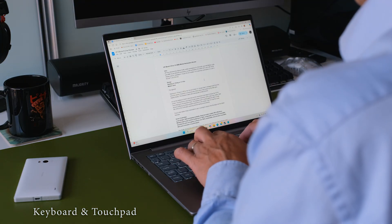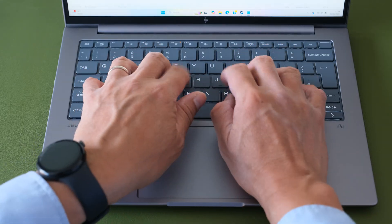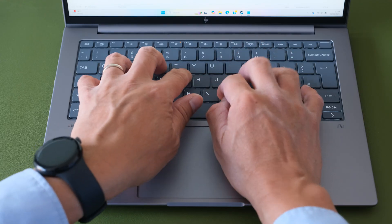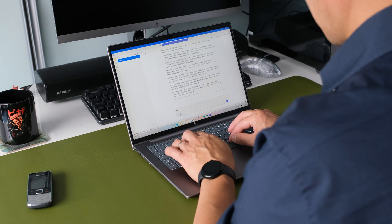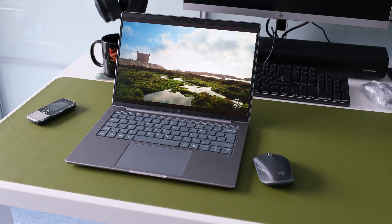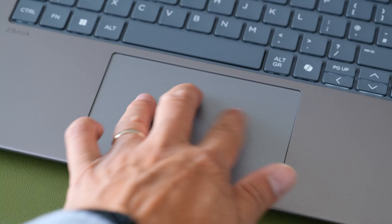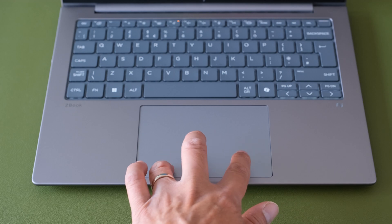A comfortable and efficient input experience is paramount for long working hours. The ZBook 8 features HP's renowned premium quiet spill-resistant keyboard with HP DuraKeys — a clear protective coating over the keyboard surface to make keys more durable and resistant to wear and tear. This translates into a great touch-typing keyboard with tactile feedback, spaced-out keys, and clear white key fonts. Typing accuracy was 99% at 65 words per minute. Unfortunately with this 14-inch chassis there's no room for a numeric keypad, which can be a deal-breaker for some. The backlighting is adjustable for dimly lit environments. The large Microsoft Precision clickpad with multi-touch gesture support is precise and responsive, with tactile, accurate, and quiet integrated mouse buttons.